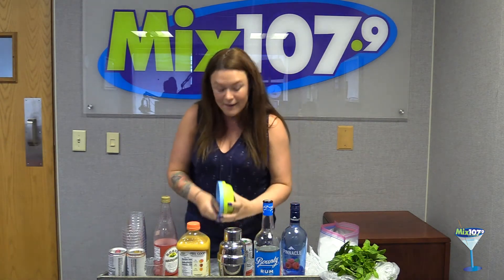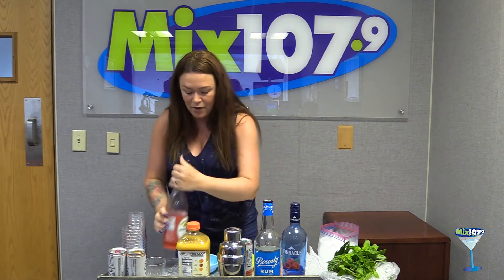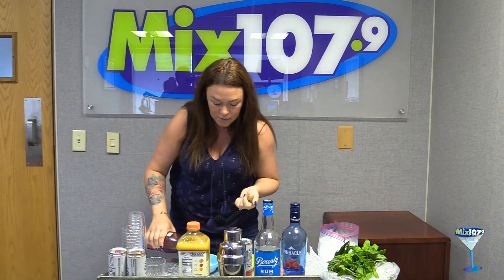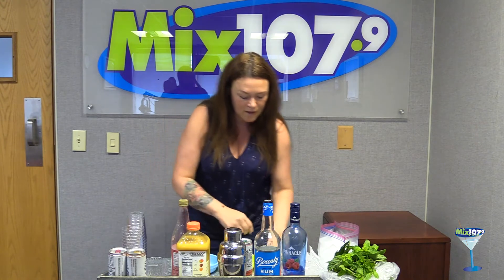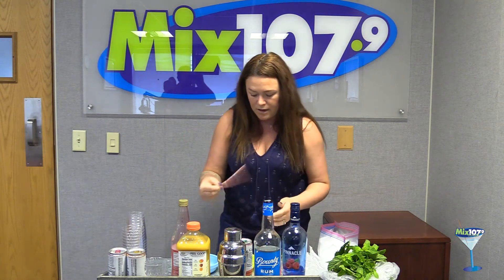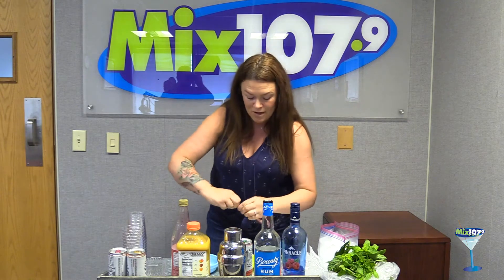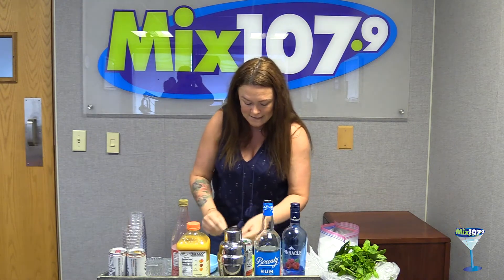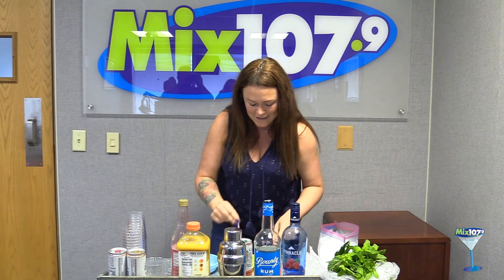Sticking with stealing your kid's stuff — I stole the little mixing bowls that my son has. The cherry grenadine is going to be our base for our cup. We're going to throw just a decent amount in the bottom so it kind of coats the bottom. You always want to make sure when you're rimming something that you have a nice sticky substance to hold it. Then we're going to crack open these pixie sticks. Hopefully my daughter doesn't watch this — she's at the zoo, so it's all right.